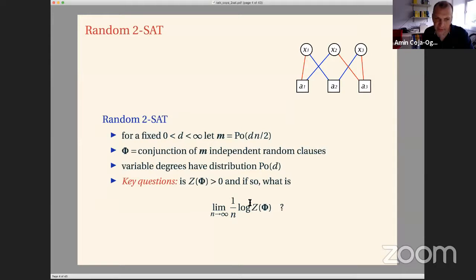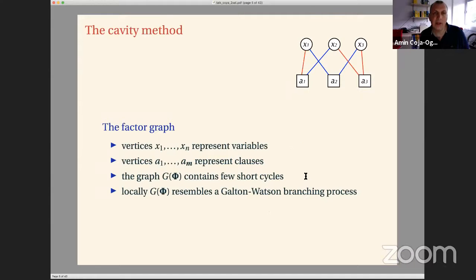To be more precise, because that number scales exponentially, we would like to compute the limit as n goes to infinity of 1/n log of the number of satisfying assignments. And we saw last time that unfortunately something as simple as a first and a second moment calculation won't do the trick. So we need to dig a bit deeper. And this is where the physics intuition comes in, and in particular, the favorite toy of our very good friends from physics called belief propagation.